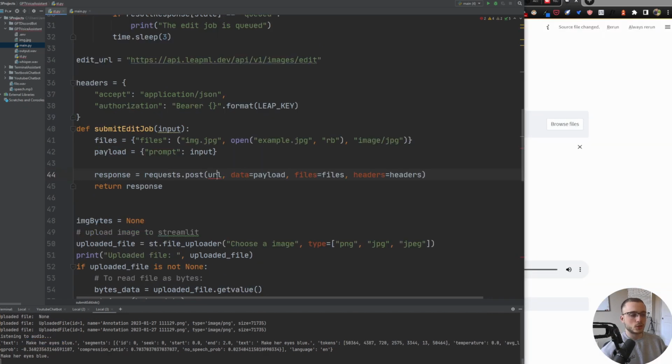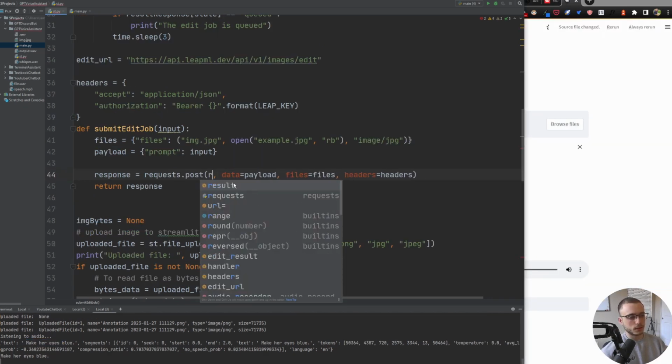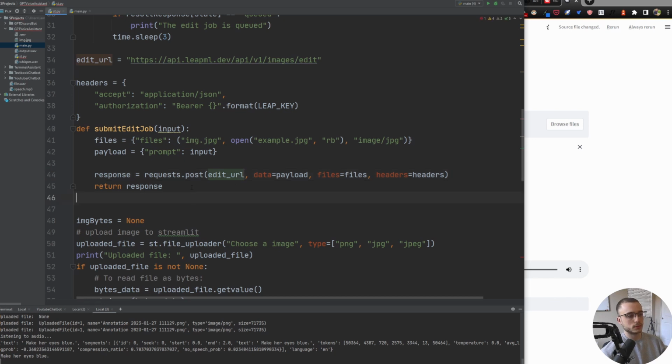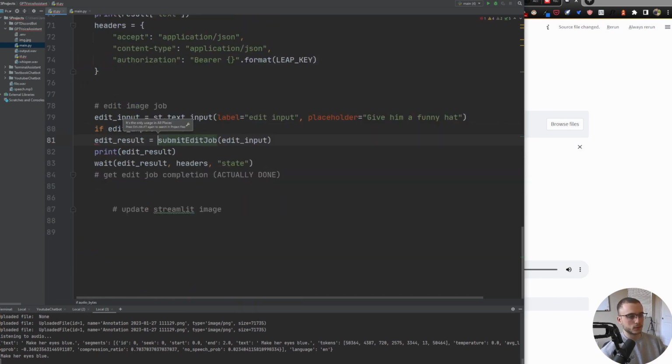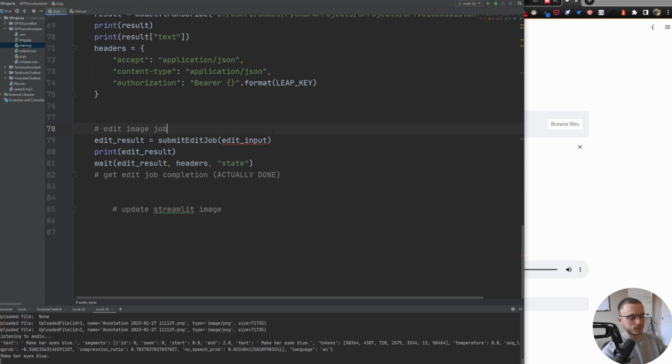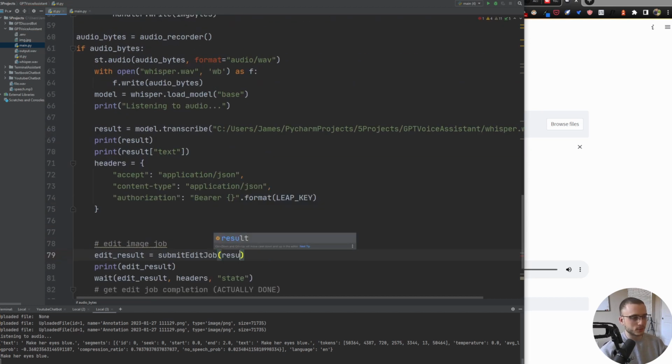So we are going to change this URL to be the edit URL, and then return response.json so that we can access the fields. And I just realized we don't actually need this edit input because that's what the voice is for. So let's include that result text that we got from the voice.